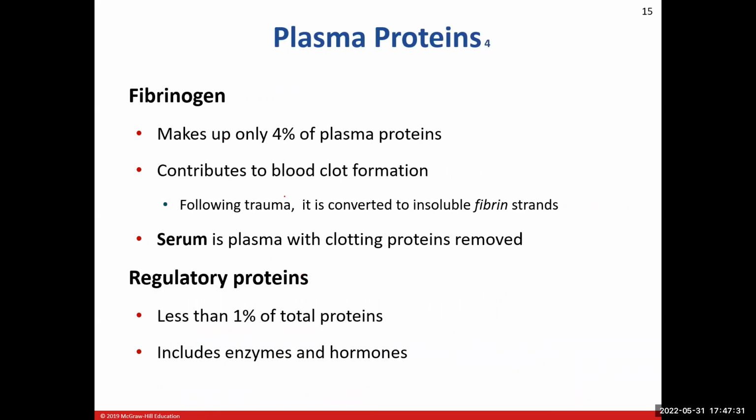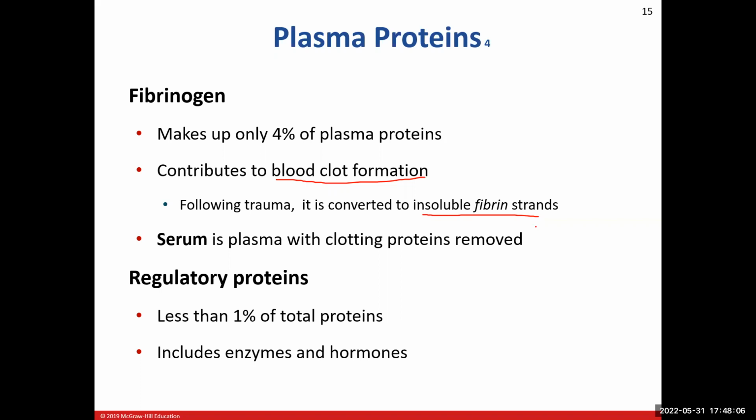Fibrinogen, main function, blood clot. Eventually fibrinogen is going to go through a series of different enzymatic or chemical reactions, and it's going to wind up as fibrin. And it's that fibrin which basically creates that net that will eventually clog up or stop blood from leaking out. It will essentially clot that area that was damaged, and the fibrinogen plays a huge role in that.